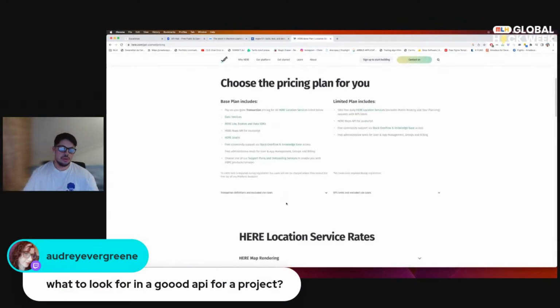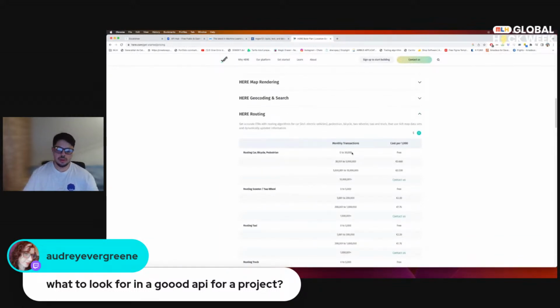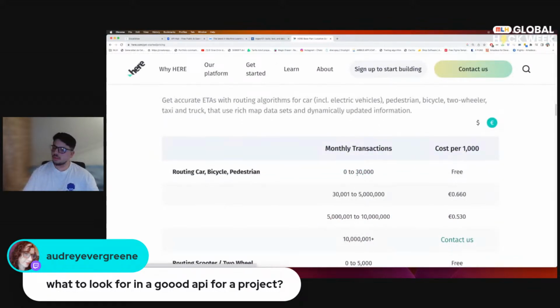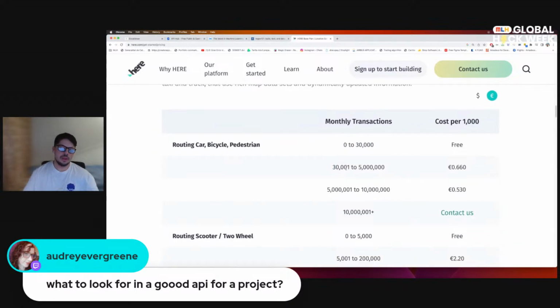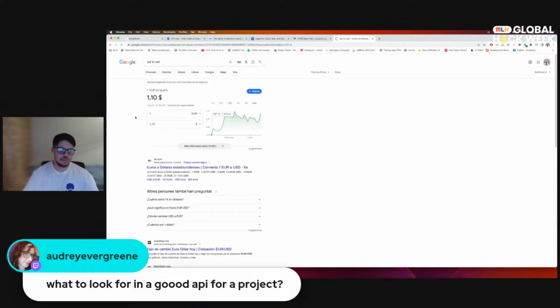You want to see the pricing because if it's a small project, you have no problem, because for example in this one, you have 30,000 requests free per month, and then from 30,001 to 5 million, it's 66 euro cents. Where are you from? Let's see. Well, let's convert it to USD. It will be easier for everyone.